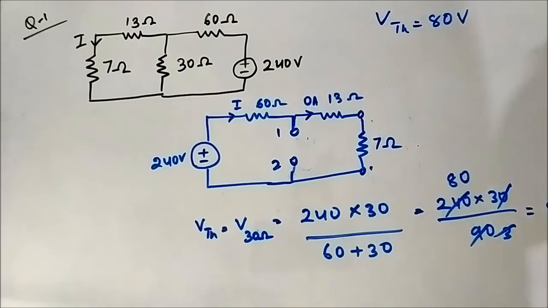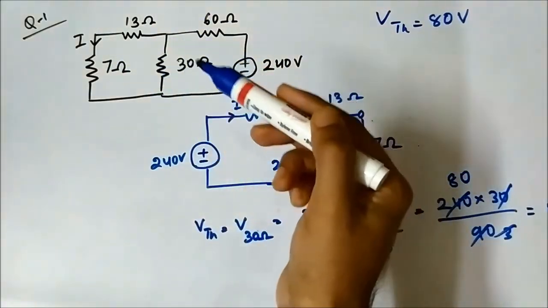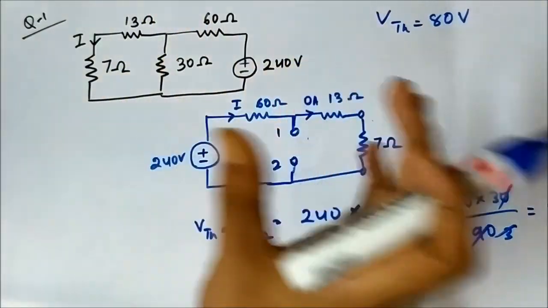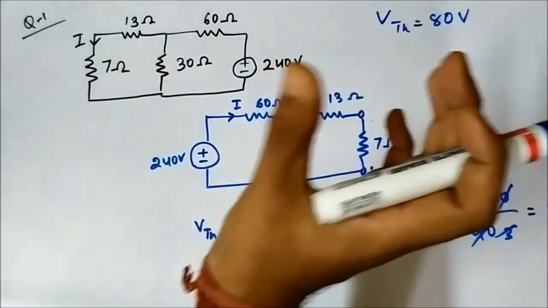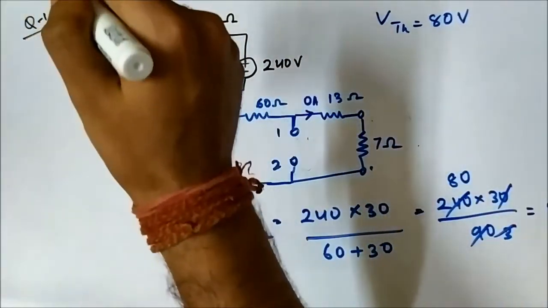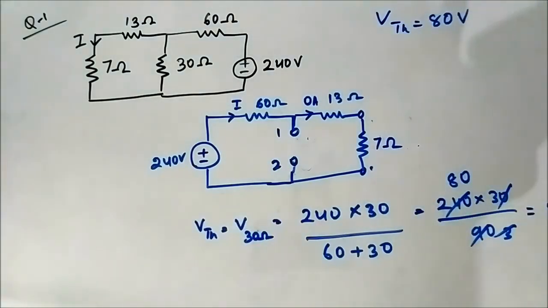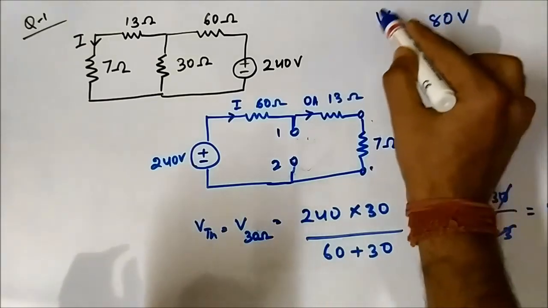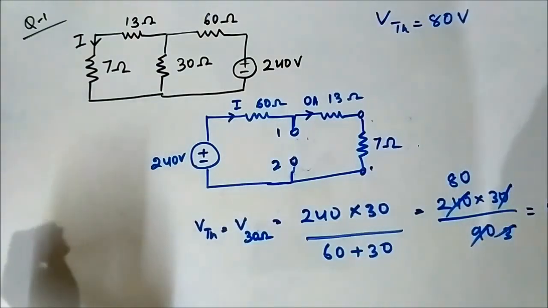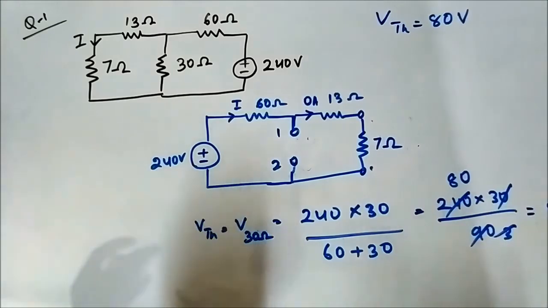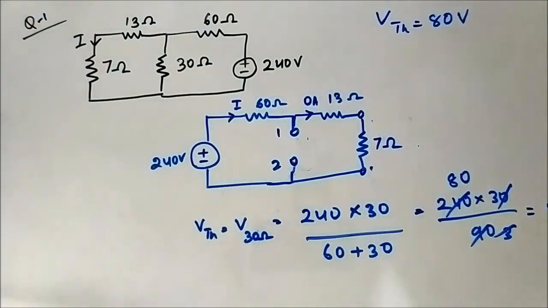So you can find the Thevenin equivalent circuit across any two points in a network, just by open circuiting it. First step, we have to calculate the Thevenin voltage by any means you want: voltage division, current division, nodal analysis, mesh analysis, KVL, KCL, star delta transformation, do whatever you want, but find VTH and then RTH. So we have found VTH in this case. Now let us find the RTH.